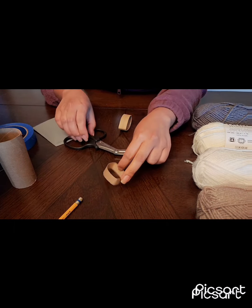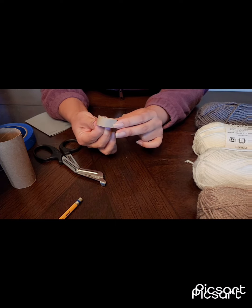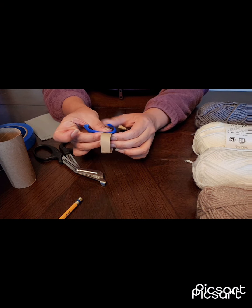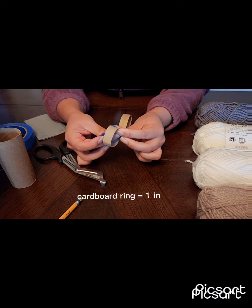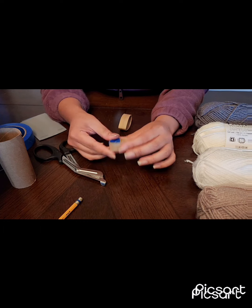I'm going to use some painter's tape since that's the only thing I have. I don't think it really matters what kind of tape you use. Anyways, you don't really have to do this part. I just wanted to make a smaller hat. I made this about 1 inch. Also, if you're going to make a light colored hat, you might want to use a clearer tape so it doesn't show through. The ring doesn't have to be perfect.